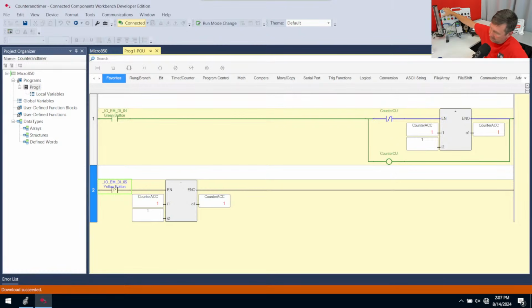I let off of it, then I press it again, it counts one time. And similarly on rung 2, if I press and hold my yellow button, it subtracts one time. And I let off of it, it subtracts again. Now the advantage of this is I can count into the negative. And there is no preset, so this thing will count until we get to 2,147,483,647, if you want to know the exact number.